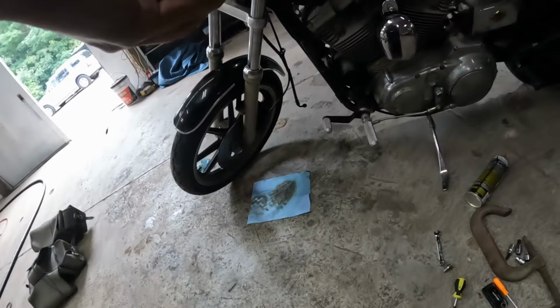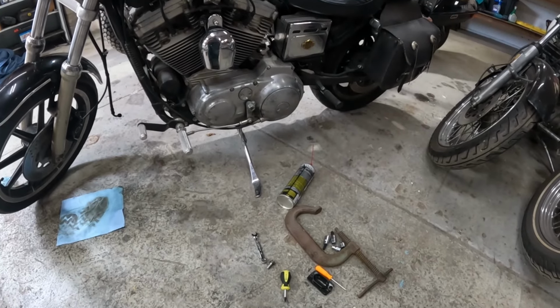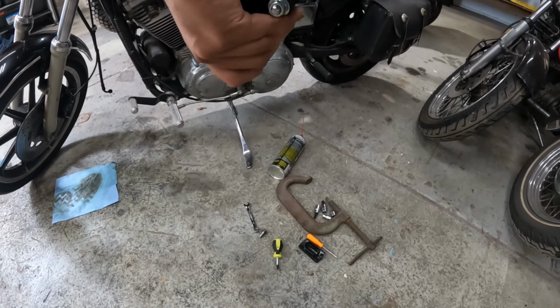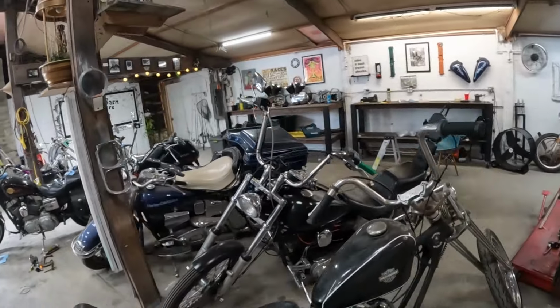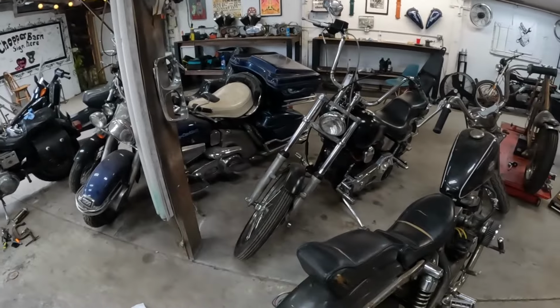I don't have a tripod today, so doing this one-handed is kind of a pain. I hear air moving. We'll see. It seems a little slow to return, but we'll feel that one out. Parts are on the way, so that might just stay there for a day or two, but we need to dig out the Softail. I need to pop the seat off, throw the throwover bags on, and then throw the air cleaner on here. And I think we should be in pretty good shape. It should just fire up and run. So, unfortunately, no tripod. I'll try and figure out what to do on this, but let me get it out of there.